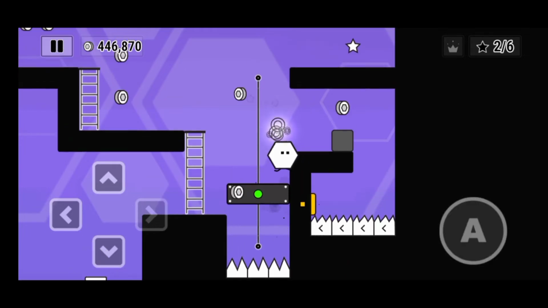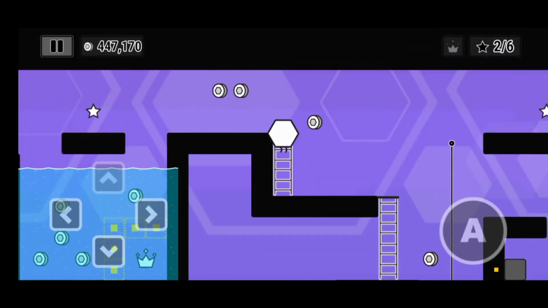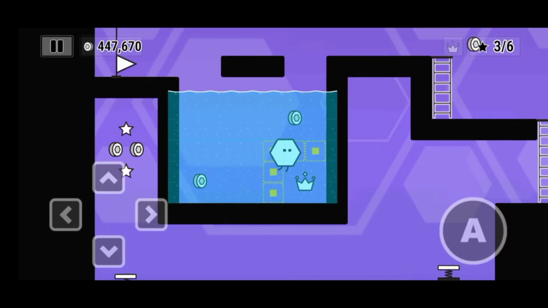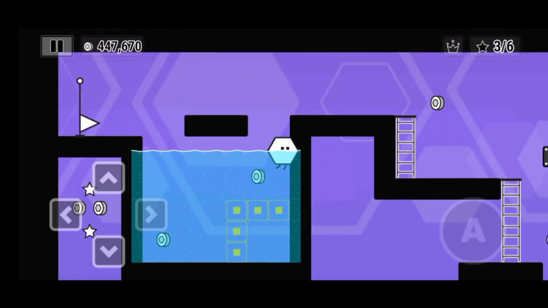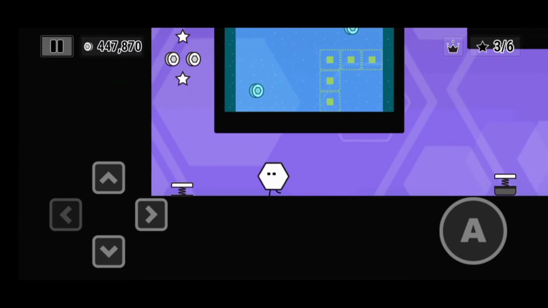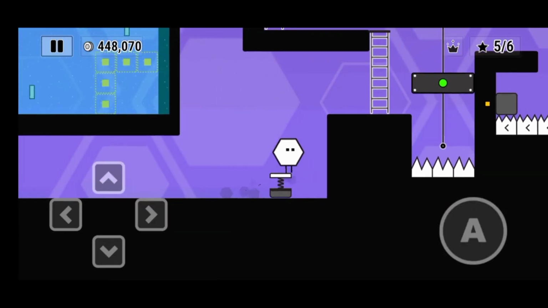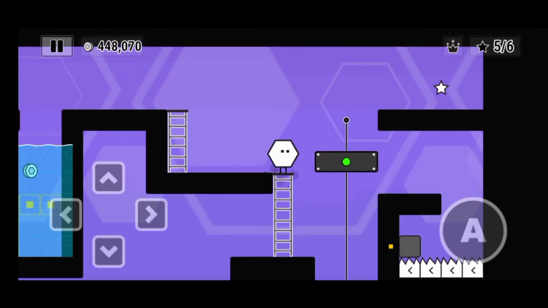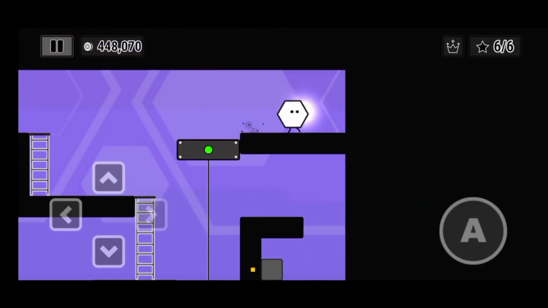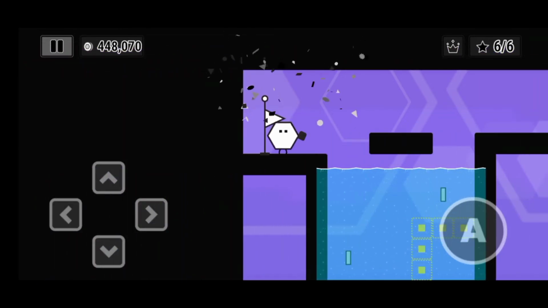Come on. Push the box that way. Oh, thank God. Let's go. Where's the last star? Oh, there you are. I didn't see you there. Okay, let's go. Come on. There you go, we did it.